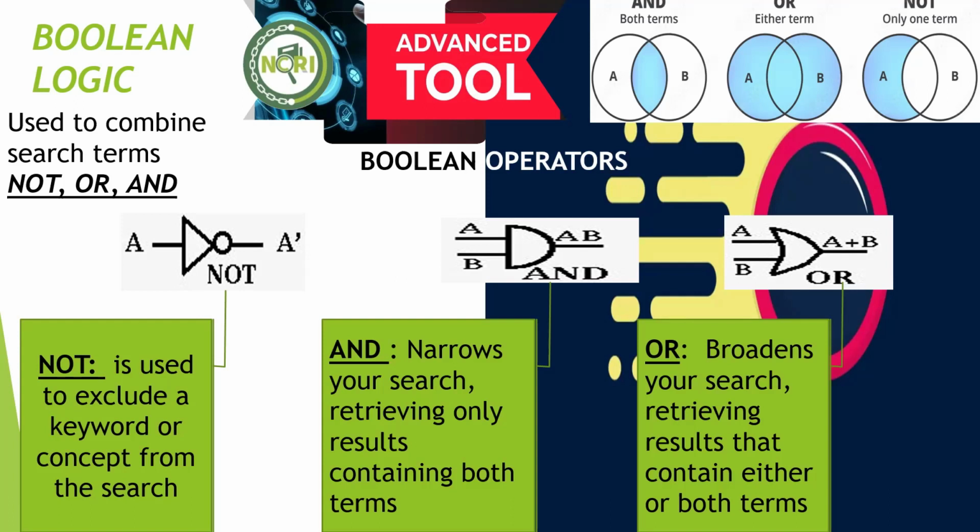When I use the Boolean operator or, for example animal or human, it will give me both the articles that were done in animals and those done in humans. I hope I'm clear. Oh, my network jammed, somebody disrupted it. So if I use the Boolean operator or, it definitely means I've broadened my search, because I will be getting either result.